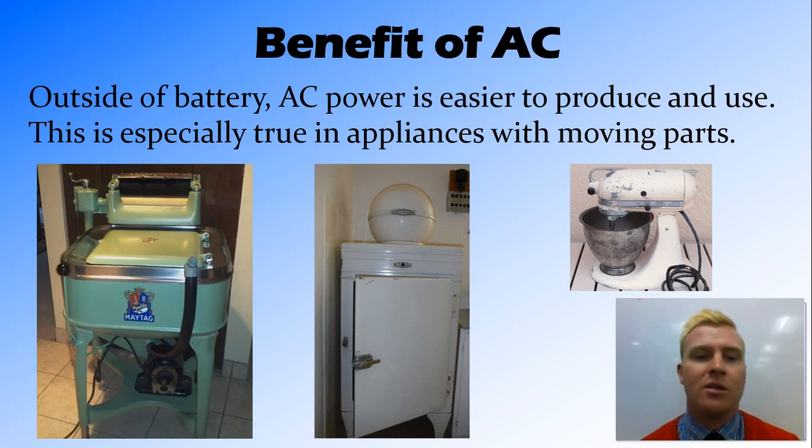One of the downfalls, and you'll see that I've got a washing machine, a fridge and a mixmaster, and these are all old appliances, electric motors, moving parts. Problem with this is that new things such as computers and anything with semiconductors in them require DC power or direct current. So for example, charging your phone, you need a converter that converts the AC power into DC power to charge your phone, and that's what that big box on the end of your charger is. So it's converting that to that DC power.